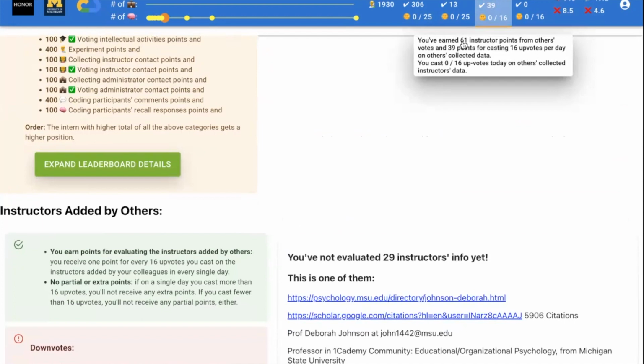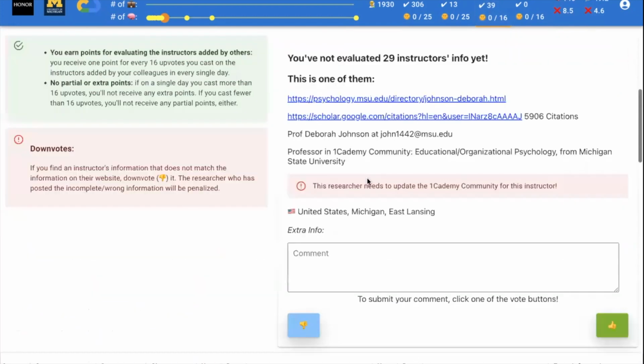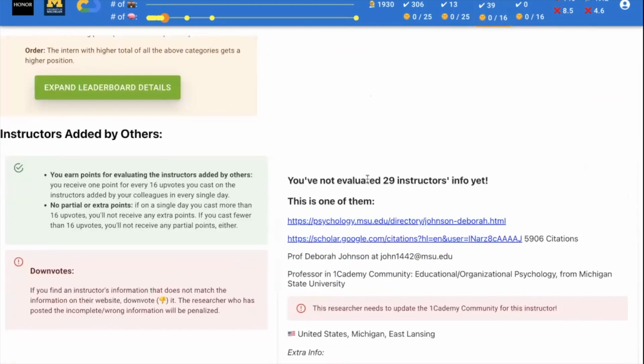And so the scoring on here works is upvotes versus downvotes is the top score. And then your voting score is you get 1 point for doing 16 per day. So that means, once again, you have to do 16 in one day. If it's 16 over several days, it doesn't count. If it's less than 16 in a day, it doesn't count. And if it goes over 16, if you do 32 in a day, you don't get 2 points. You can only get 1 point a day.